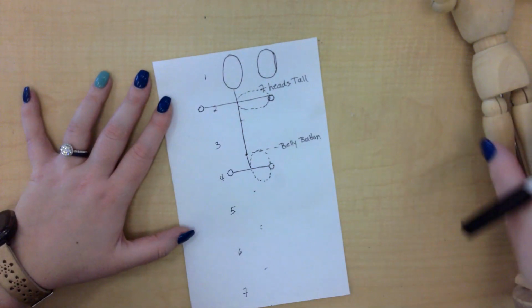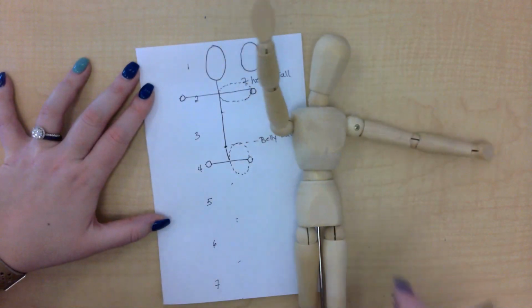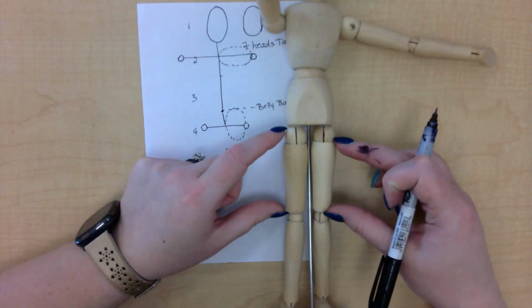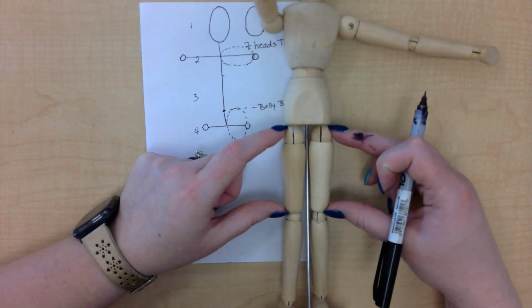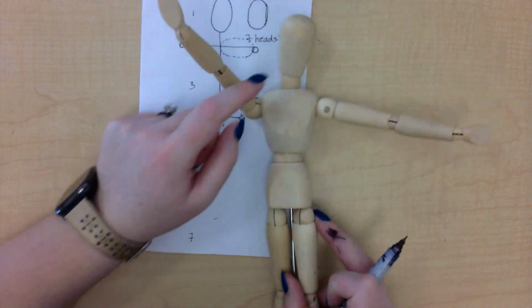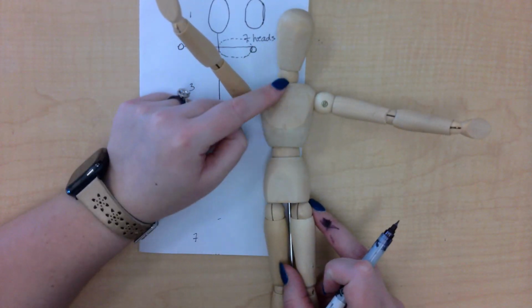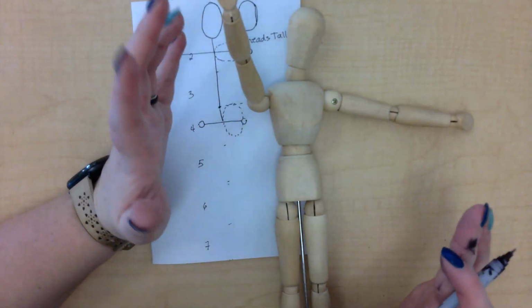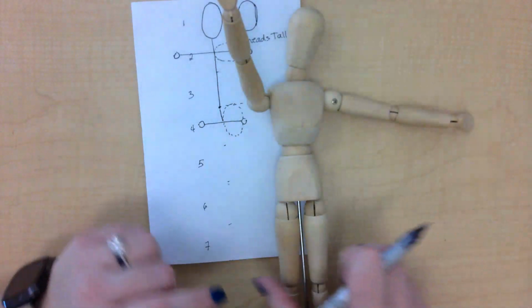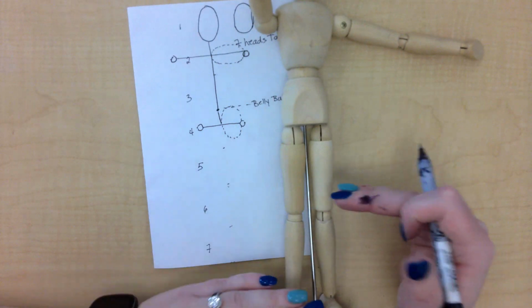Let's figure out how long these legs are. The first thing that we're going to be drawing is this bone. This bone is your femur. The femur is the longest bone in the human body. Oftentimes students will tell me, well, it's really your spine. Your spine is made up of what are called vertebrae, which are tiny little bones that stack into each other. So our femur is our longest bone in our human body.